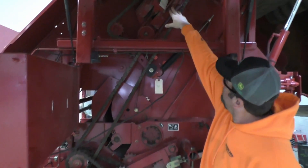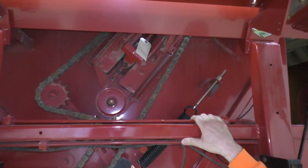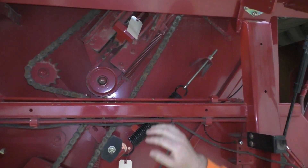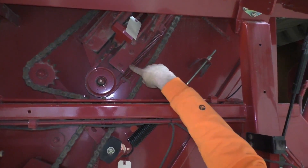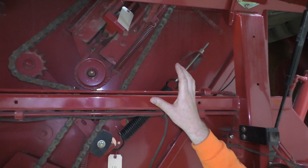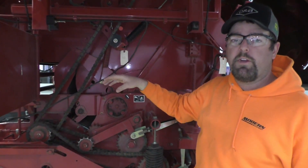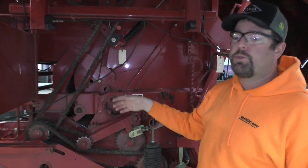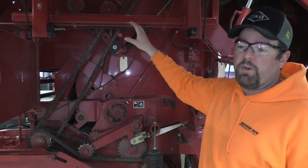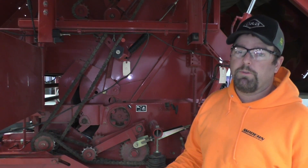The big one up on top here is our de-clutch system. As our tailgate opens, it's going to actually pull this chain back and de-clutch our entire drive roller. There is only one drive roller for the belts up here, whereas almost every other baler has got two. That makes it a little nicer — if that one needs to be replaced, it doesn't get as expensive. So when our tailgate starts to eject, they actually stop the belts first. Our belts never lose tension.